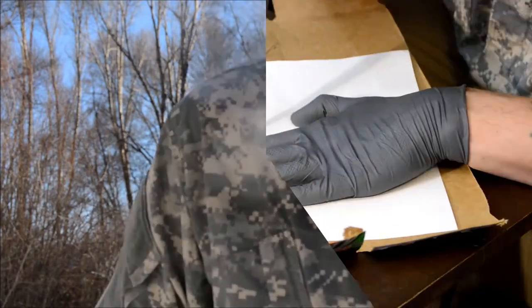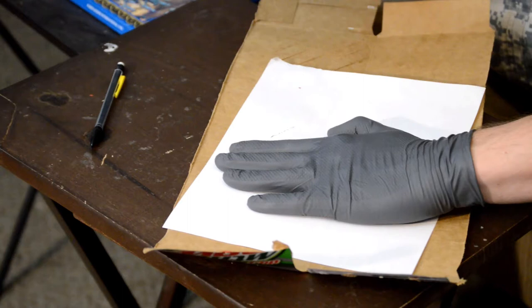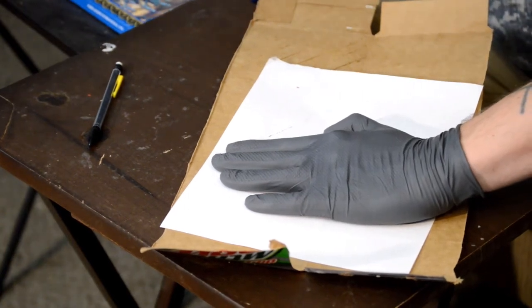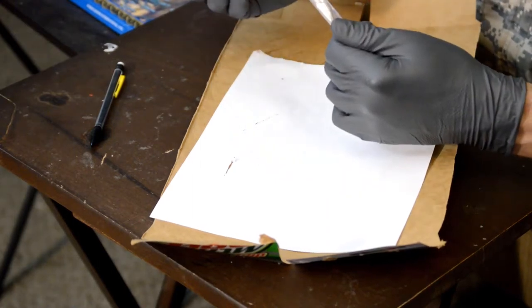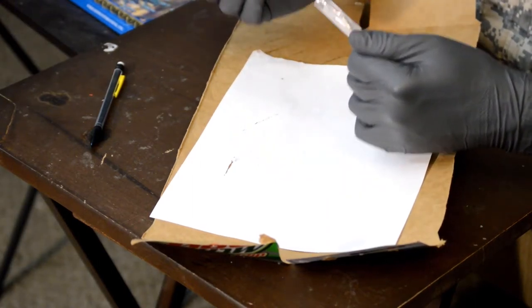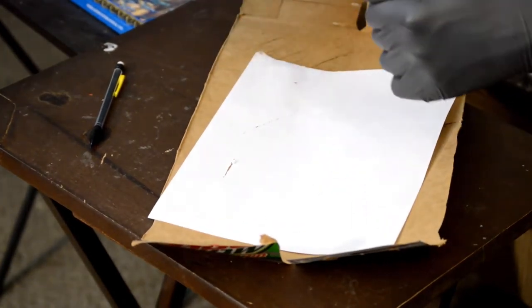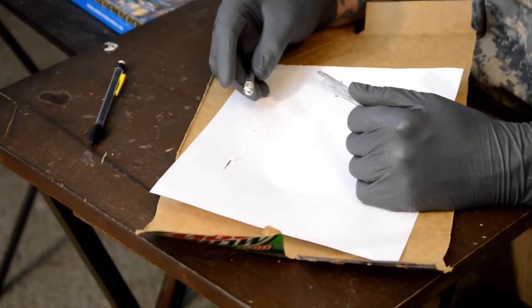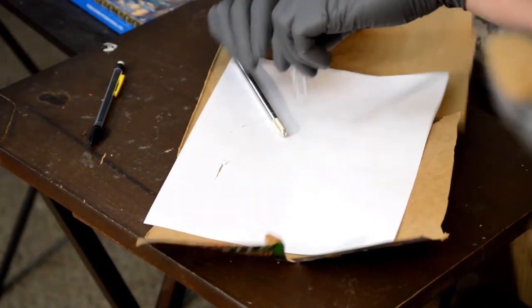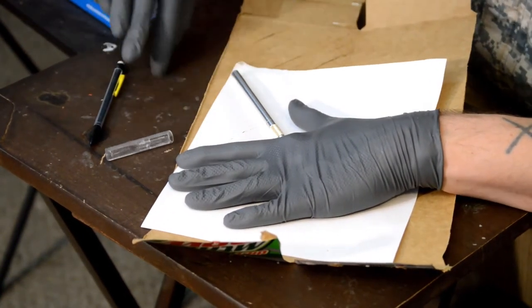All right, guys. I'll catch up with you once this dries. Surely we got something better than this. Oh, here we go. Oh, wow, look at that. Whoa. What happened to the blade? Outtake. No, I got it. There we go, I got it. That's an outtake.